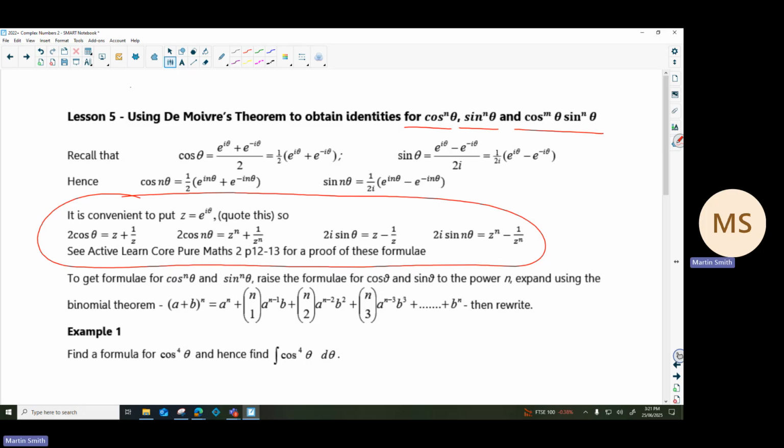It is highly likely that you may be required to prove some of these results. So I'm going to do that first of all. I highly recommend you find some space in your pack. I hope there's space on the back cover, or if not, you get a spare bit of paper and you make a note of these. I'm going to go through this and then we'll come back to how we can prove these trig identities.